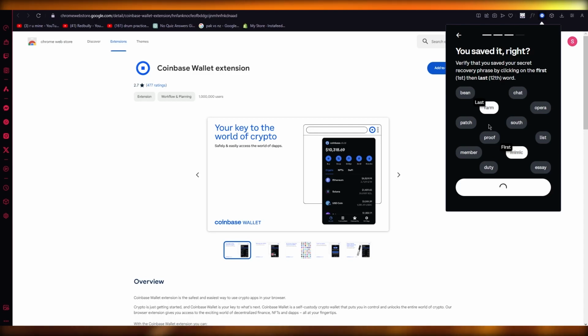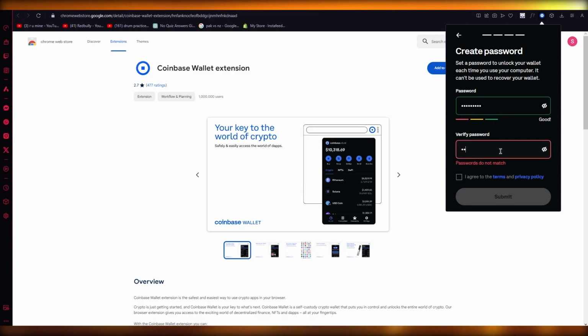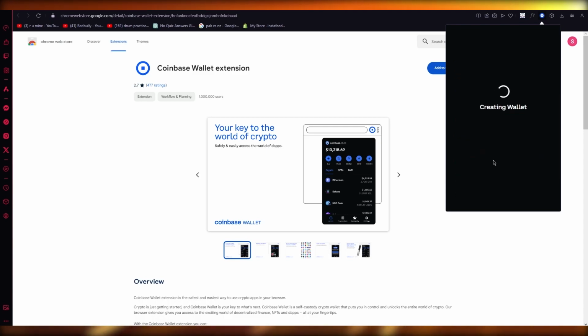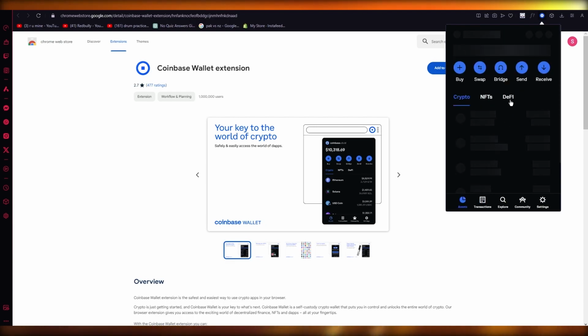And obviously, if this is correct, they're going to tell you to create a password. So you are going to create a password real quick. And once you create a password, you're going to verify your password. Once you verify the password, you're probably wondering, why is it not asking me for my email or anything like that? The reason for that is you don't really need an email. It's just going to give you the code, and when you're logging in, you can also claim stuff.